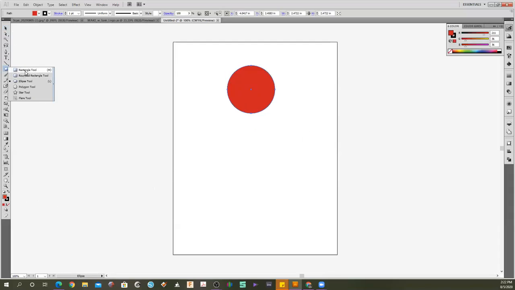So you have the rectangle tool, the ellipse tool, and the polygon tool, which is going to allow you to adjust the amount of faces. If you just simply click, it gives you the amount of sides, and I can adjust it to, let's say I need an octagon. I can click on 8 or type in 8, and then radius. Let's say I need it to be a certain size. I need it to be 0.5 inches wide.